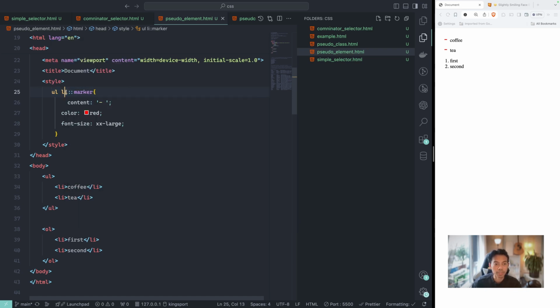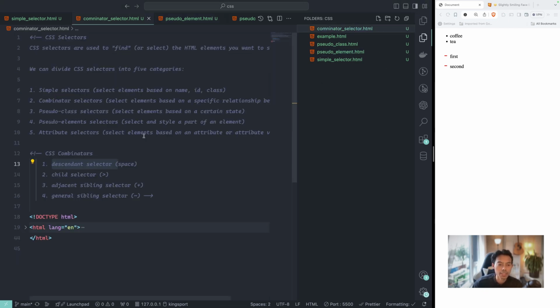So we are trying to find the UL element tag of the entire HTML. So I found UL, which is the parent tag. Then it's trying to find its child tag. So it found UL li. So now it's only working for that. You may see here 1 and 2 are not working anymore. If you say OL, it will be working here. So now you are applying all the CSS knowledge you have been studying about the combinator selectors, right?